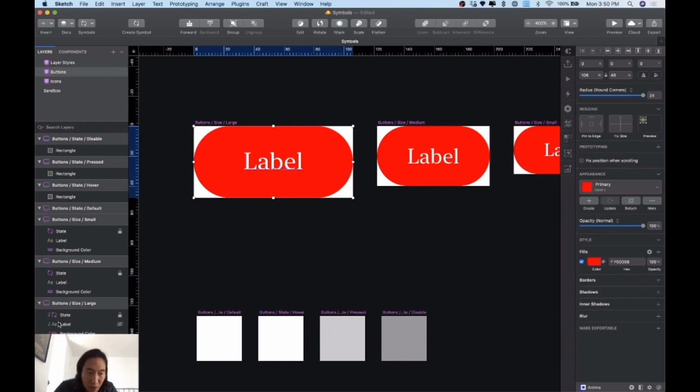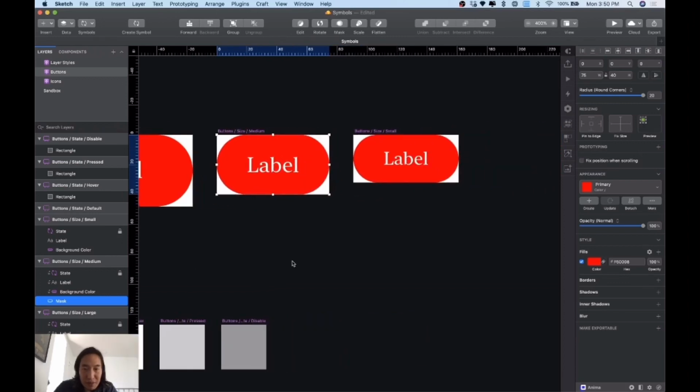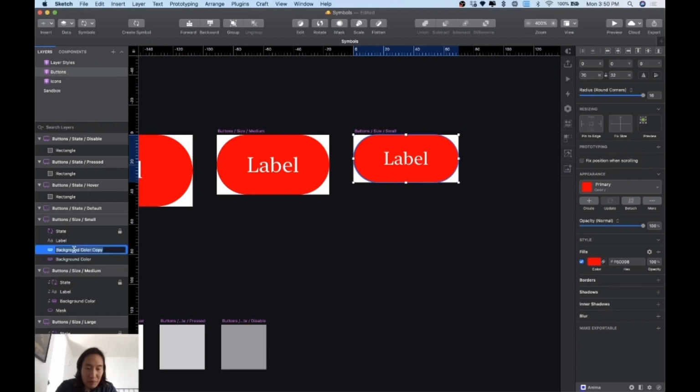So you see all the items are masked now inside the same shape, and we are going to do this also for the other one. I'm going to duplicate, rename this as a mask, add this at the end of the layers, and turn it into a mask. So everything is a mask, and it's the same thing for the next one. Duplicate, rename as a mask, and add this on the last mask.